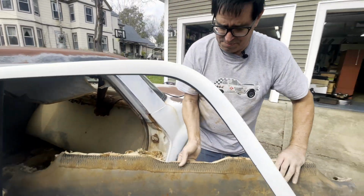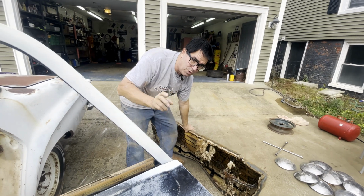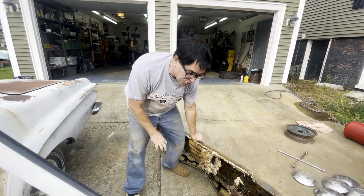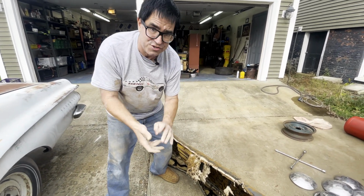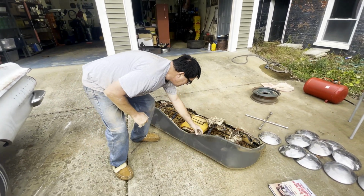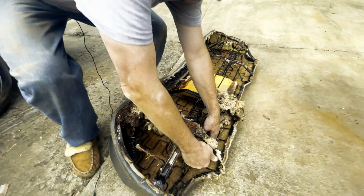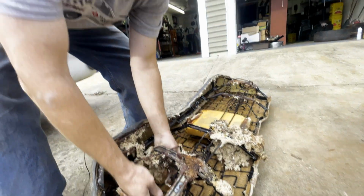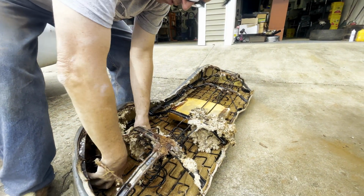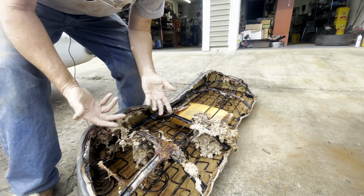Okay, we're going to put this over here. Set it down. First thing you want to do on any car, especially Mopars, is make sure you look for build sheets underneath the seats, inside the springs. So what do we have here? Okay, none here, but the build sheet is quite often tucked between the upholstery and the material. But what I do see here is extra coils on these springs. These are the heavy-duty seats found in fleet and police cars.